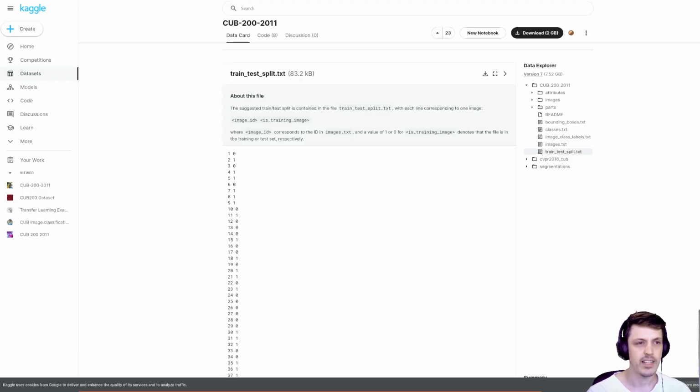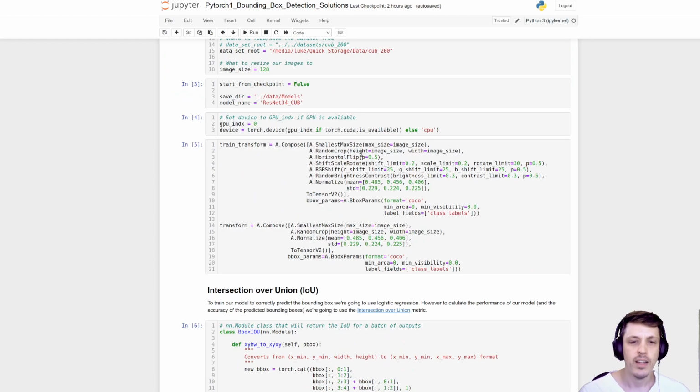Okay, so let's have a look at the transforms that we're using. So smallest max size here is just making sure that the max size, this is the smallest size of our image, so it might not be square. The smallest size is image size, because some of our images are sort of rectangular, some are quite stretched out, odd shapes. So we're resizing that so that the smallest size is the image size. And then we're doing a random crop. So we're cropping that to make sure the height and the width is square, image size by image size.